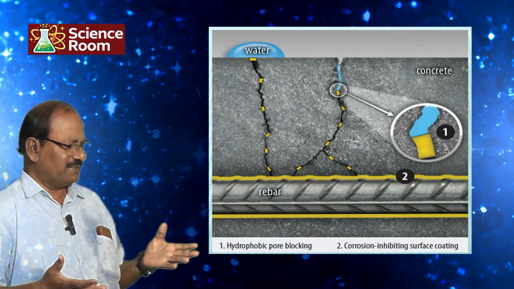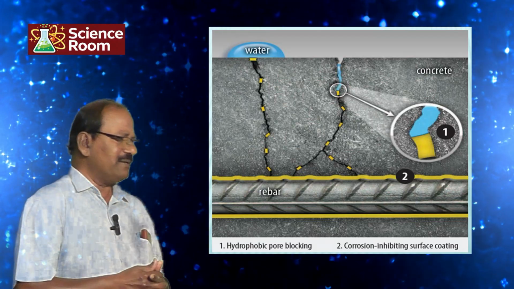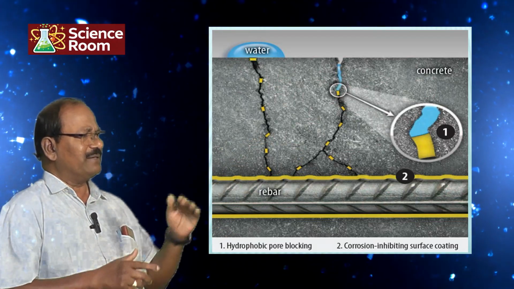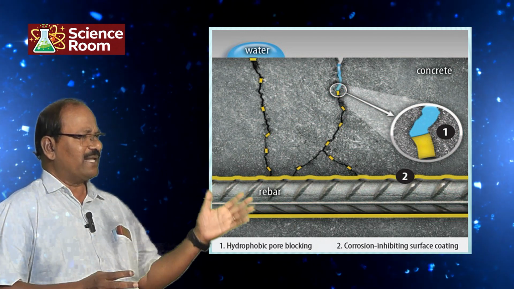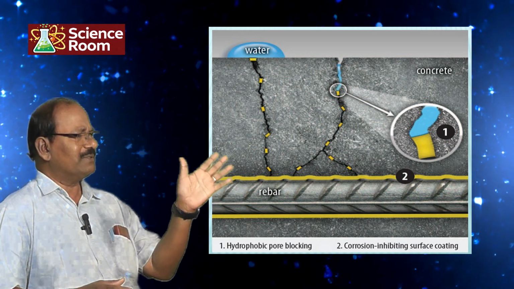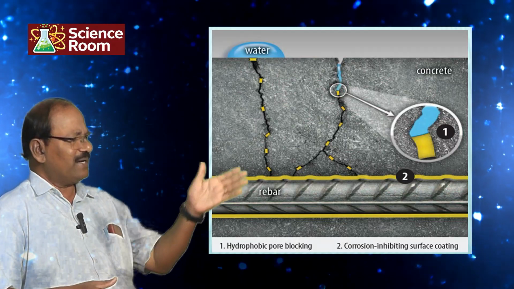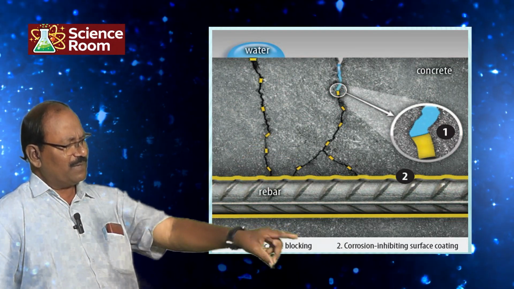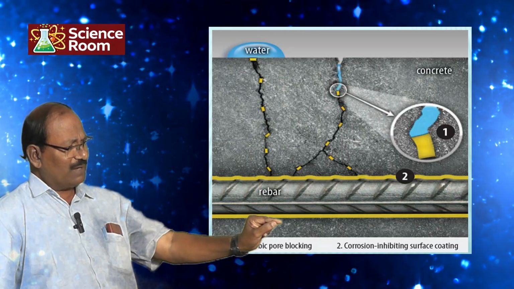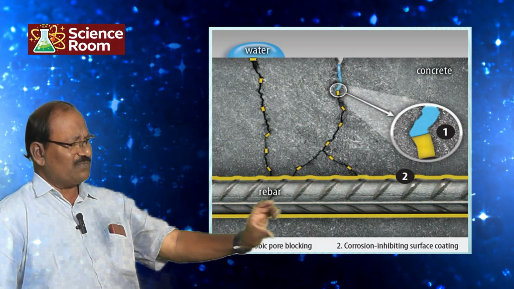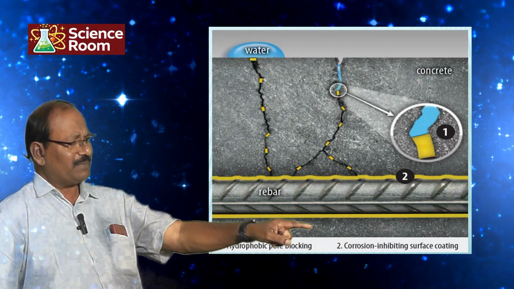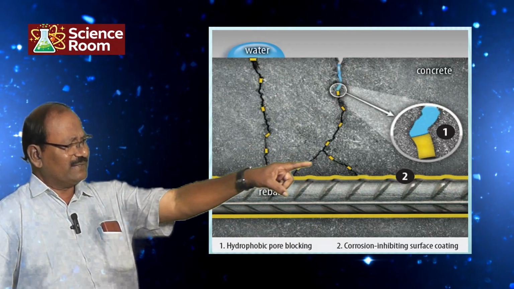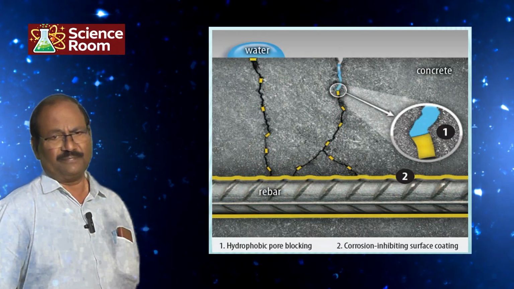And this is somehow hydrophobic pore blocking. You can prevent it by applying some anodic pore blocking coatings, such as silane or siloxane, some core painting can be done, and then the water entry can be prevented. You see here the rebar is nothing but the reinforcement, and over it the yellow lines are the passive film. It is not being affected by the chloride because water entry or chloride entry is restricted at the surface itself.